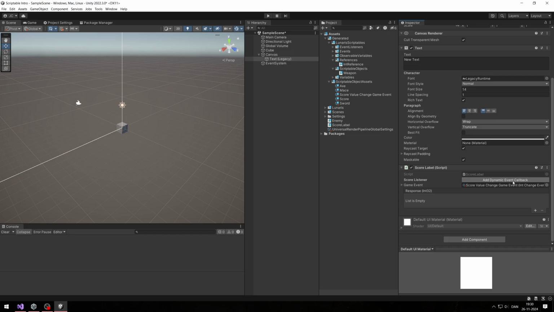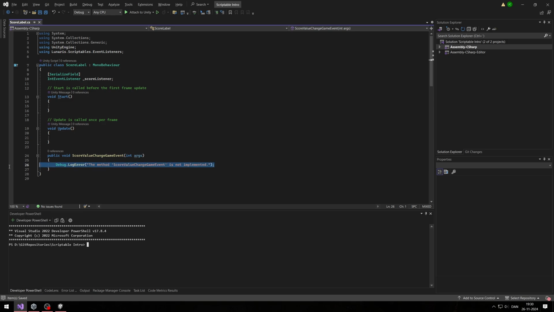Basically what this button does is that you can click it, and then you can select any of the scripts on the prefab or object over here, and you can say, I want it to create a callback method to this specific script. So if I just take the ScoreLabel, you should see that it starts compiling, and in a moment it will also have the code available in Visual Studio for us. You can see it's right there.